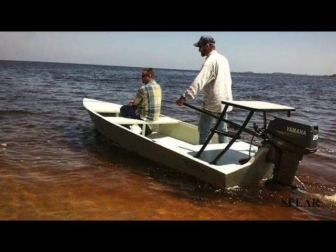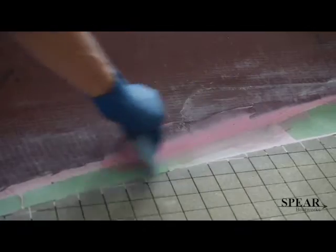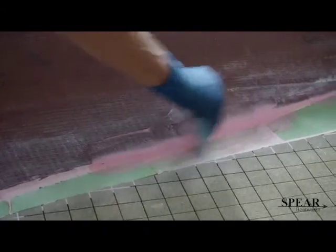So I built several skiffs when I was guiding in the Keys. My first one was a disaster, but it floated and I used it for a few years. The next two were both good boats, but not great boats. And they were one-offs, and I learned a lot about using materials and putting them together, doing those two one-off skiffs. And then when I moved up here, I started this little company in 2008, right in the bottom of the recession, and somehow it's gained traction over the years.